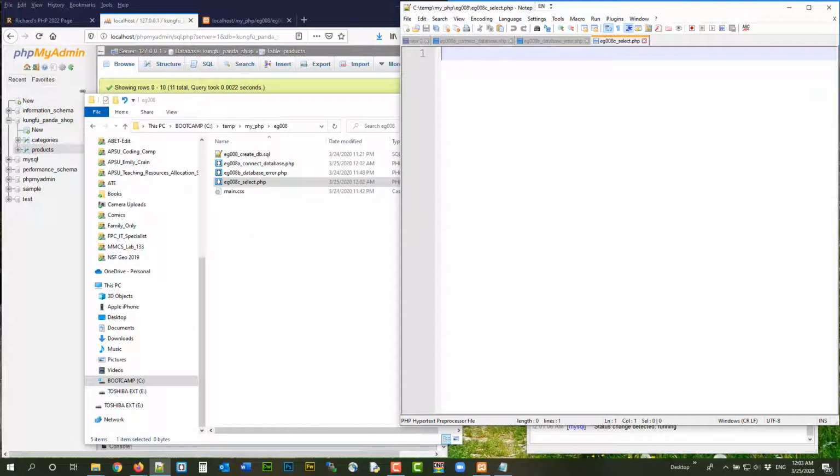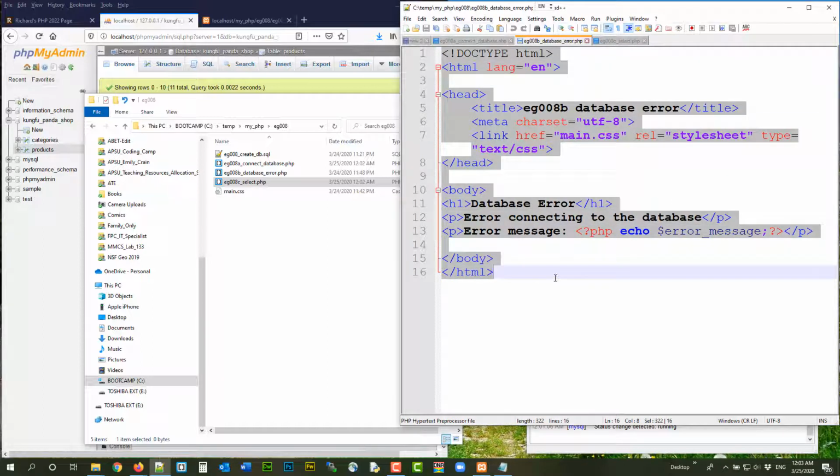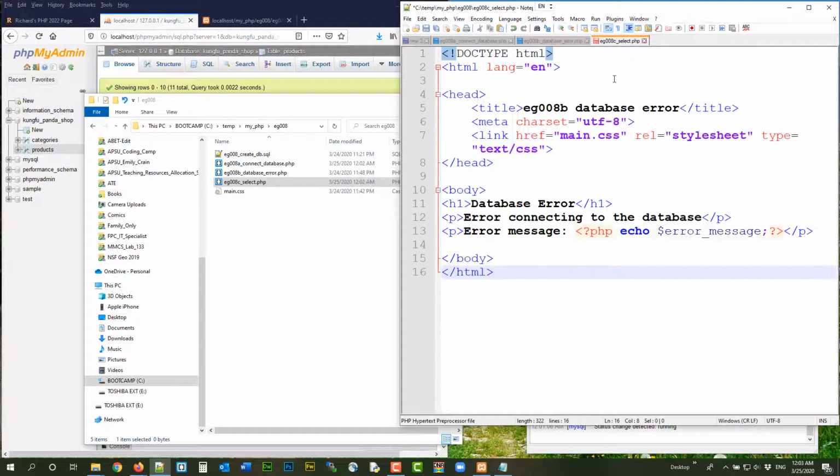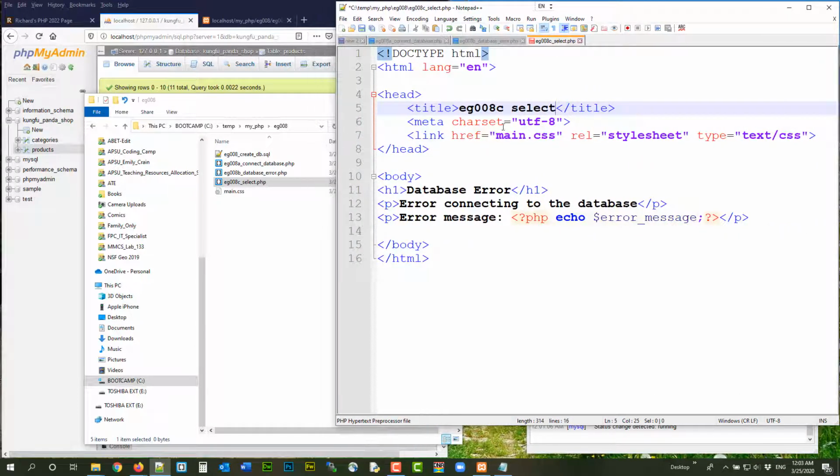We need an HTML skeleton. I'm just going to copy everything from database error and paste it here. We are going to change the title. Note that the main.css is also loaded, so that's good.